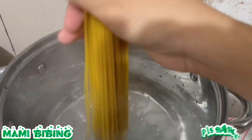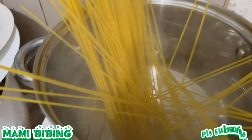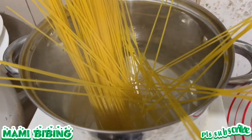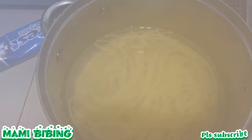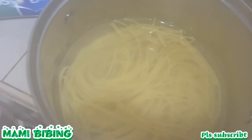Cook the pasta. While waiting for the pasta. Ta-da! Do not throw the water, okay? I will use that.